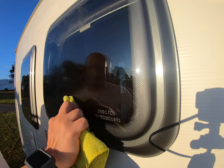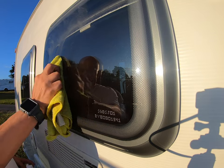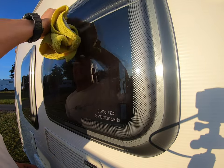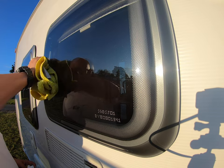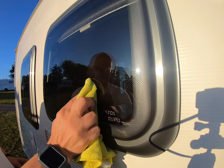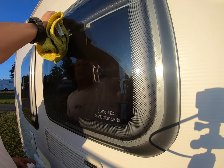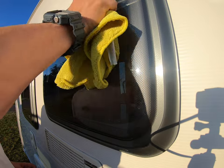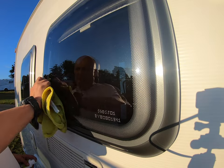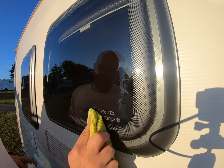Well, I'm in the bright sunshine here, so I'm not sure how much it's going to dry out as I'm rubbing it on. I don't think I have to leave it, it just says rub it in small circles. And then rub it off. So I'll use the clean part of this cloth. So there it goes. I feel a bit good because there's quite a few swirls in this window.